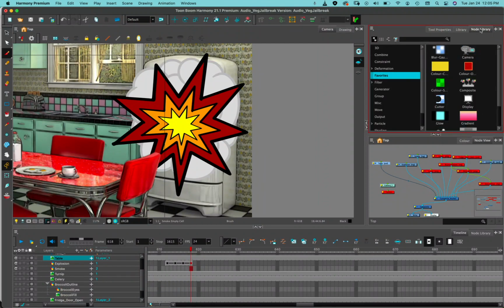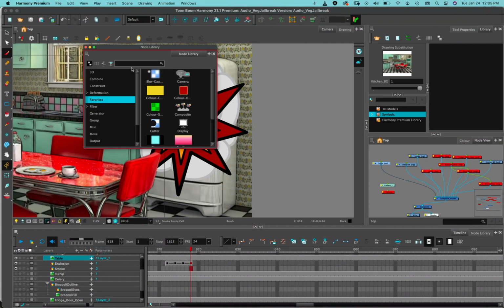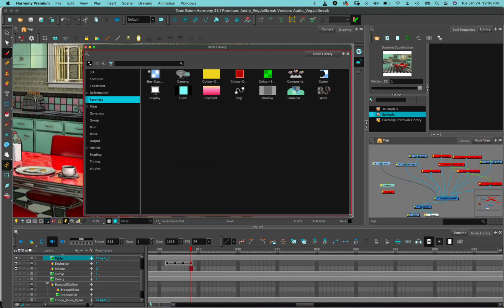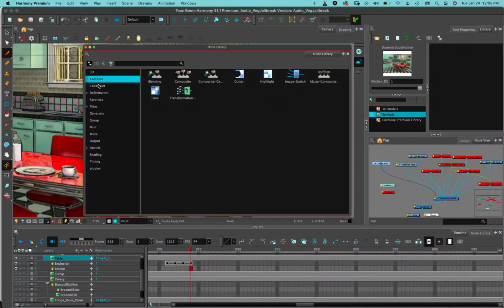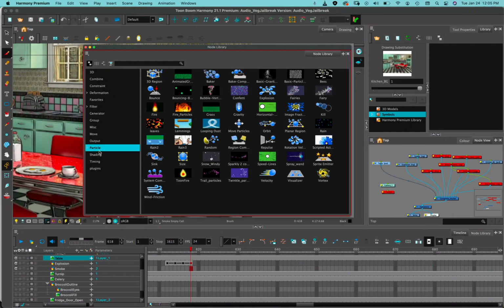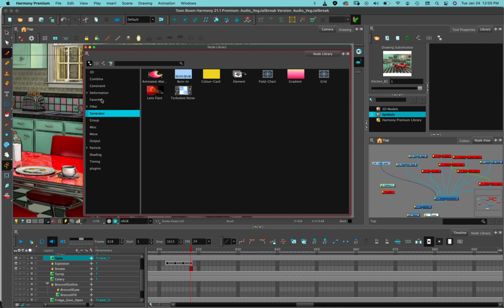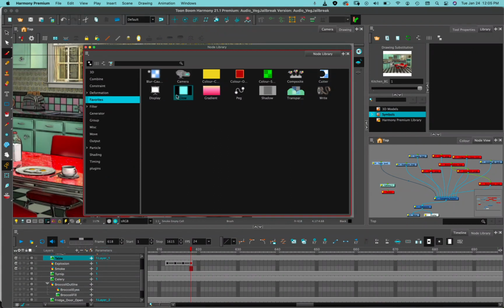Click on that and you'll see that pops up. I don't want you to do this next step, but I'm going to drag it out just so you can see it a little bit better. In the node library, we have our favorites, which in our favorites is our transparency. And we have a bunch of other things that pop up. These are lots of different things you can do, different effects, different ways that you can help your animation with nodes. So this is where it starts, understanding how to use nodes.